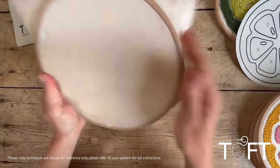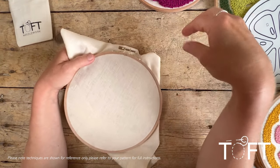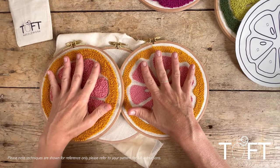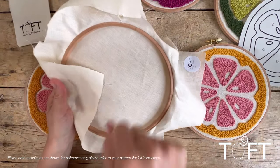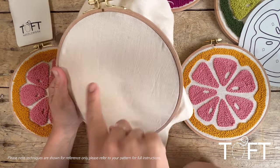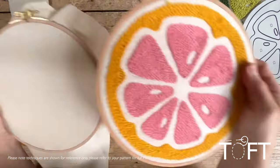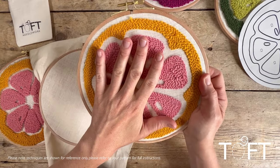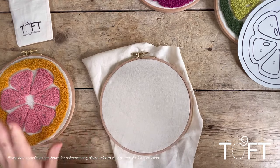I find it easiest to work into the top of the hoop. I'd always recommend punching through the fabric on top rather than working into the inside of the loop — always punch through from the top and then flip it around before finishing if you want the loop side facing forward. You'll end up with the wrong side (the non-loopy side) on top while working, but you can loosen it off and flip it around at the end.